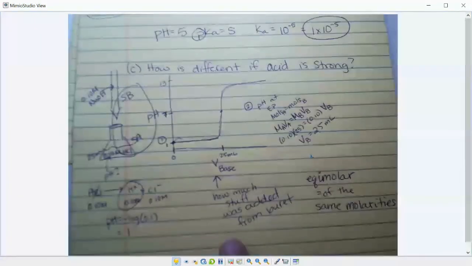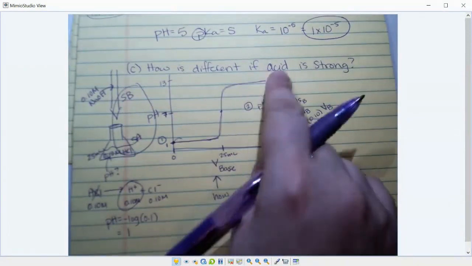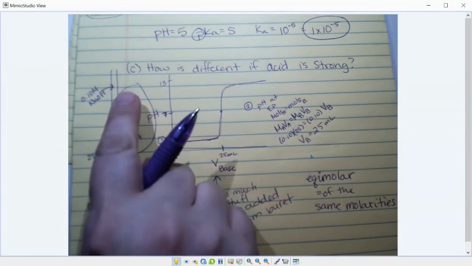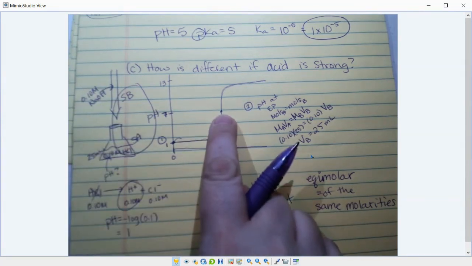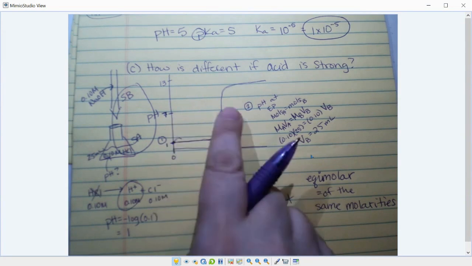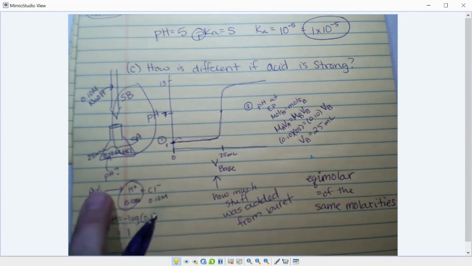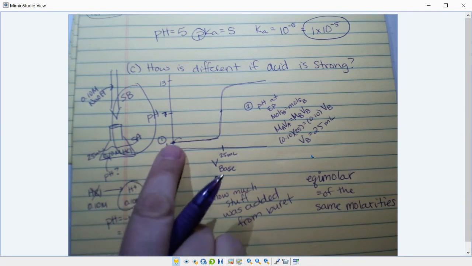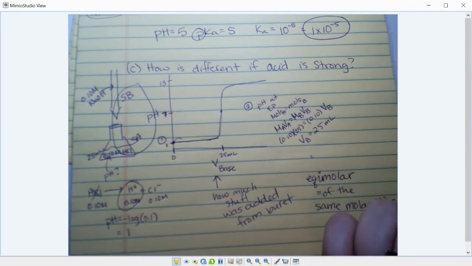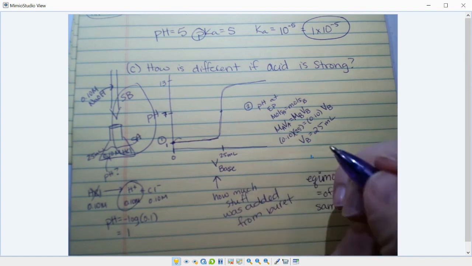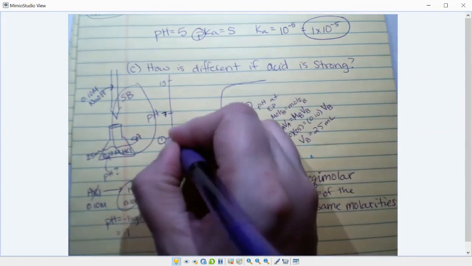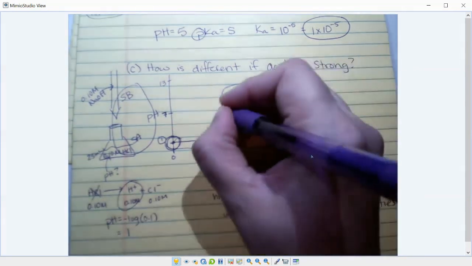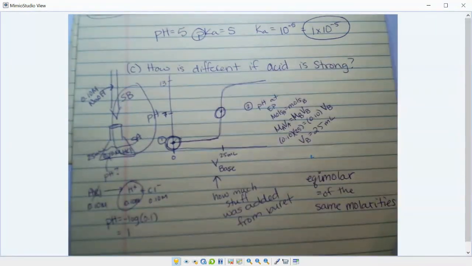I did a lot of extra work here just to help you understand, but essentially all you had to know was that since it's a strong acid and strong base with the same molarities, the equivalence point has to happen at 7. I didn't really have to calculate anything to tell me that. And since it was a strong acid, pH equals negative log of 0.1, so I have to start at 1. I didn't pull the rubric for this, but I would imagine on that particular question, they were looking that you started at 1 and you put the equivalence point at a pH of 7. That would be my guess.